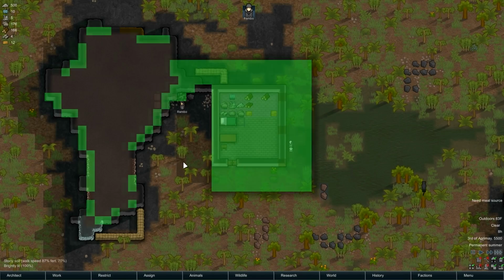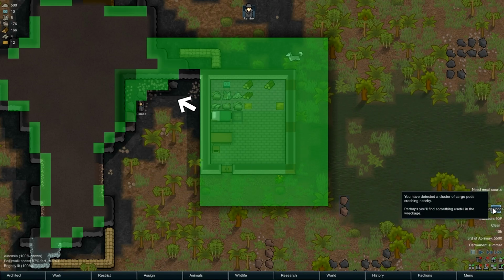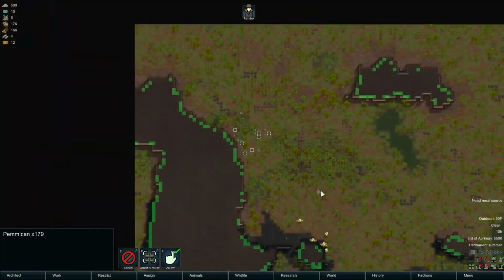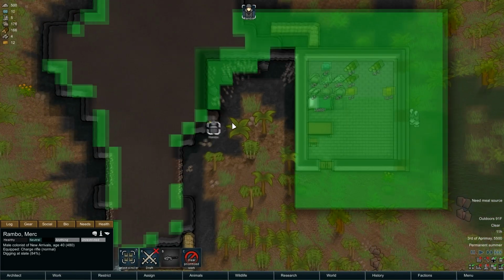Let's take a look at the roof. I don't really care if there's overhead mountain. We shouldn't be at the base very long, so it doesn't matter. There is overhead mountain there. So we're looking for a butcher room. Cargo pods. Oh. Speaking of pemmican. That's very nice. It's very far away. But it's very nice. Let's get this done.